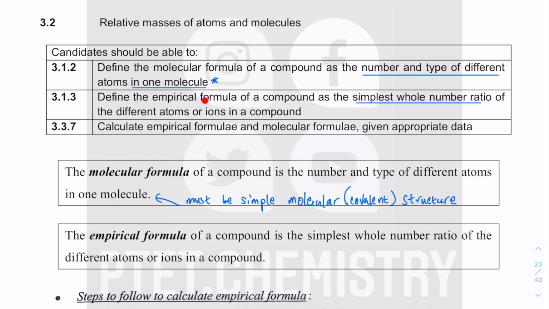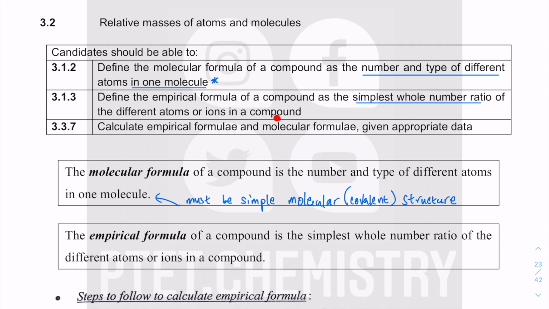So back at the start of this topic, a couple of lecture tutorials ago, you were trying to balance out the charges on the ions. That was when we did the lowest common multiple, or you can think of it as the crisscross method, when you want to get the formula of an ionic compound starting from the ions. That was basically the idea of empirical formula, which is to do with the simplest whole number ratio of the different ions in an ionic compound.